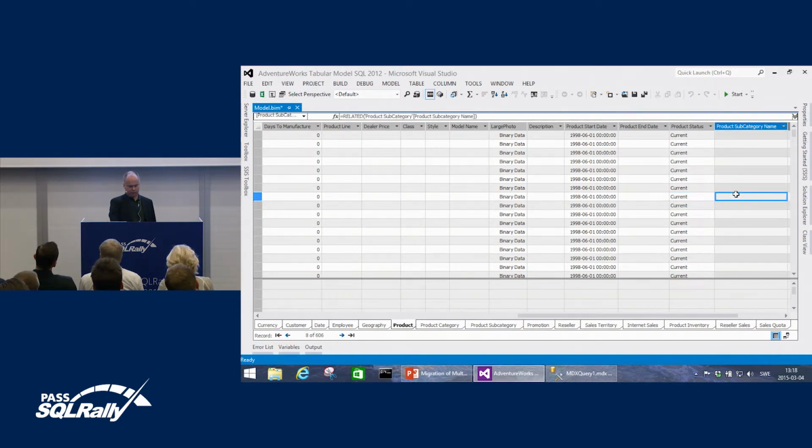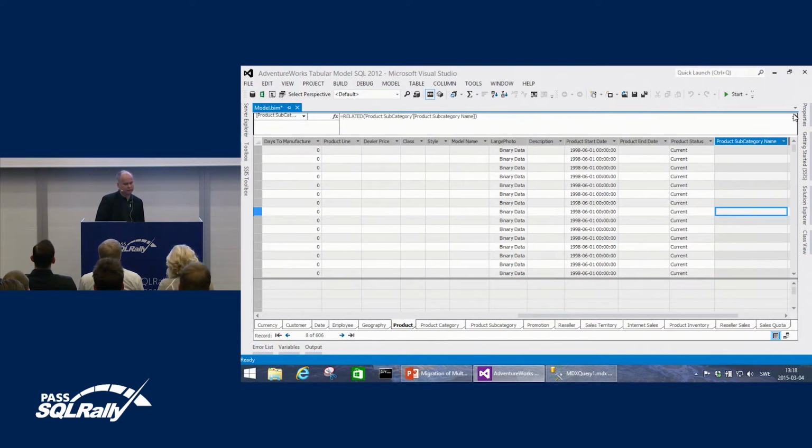If I go out here, you can see the DAX at the top. This is an example that is mentioned in the book by Marco, Chris Webb, and Alberto as well, actually taking it from there. So you add a function called RELATED to get the subcategory and category values from the two other tables. But the simple way is to build a view.